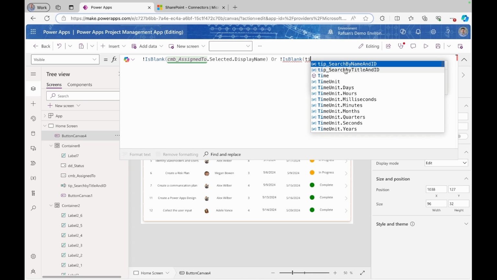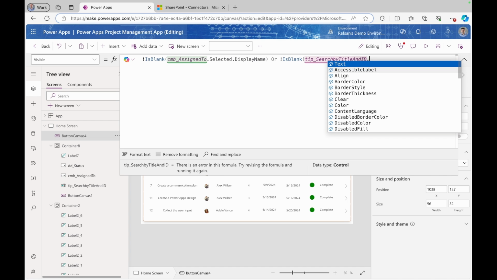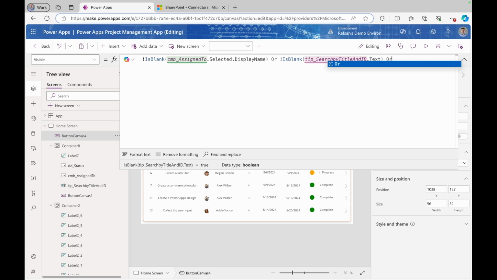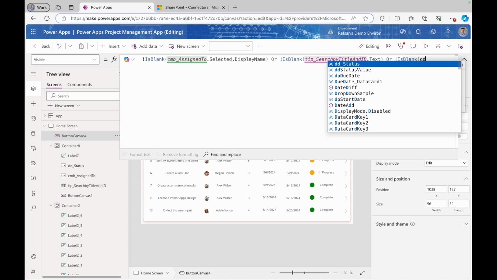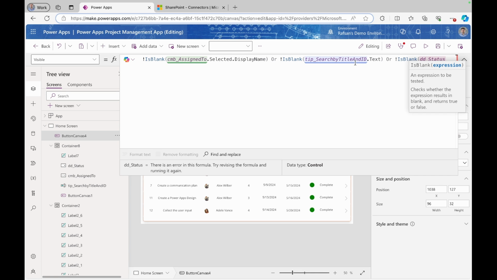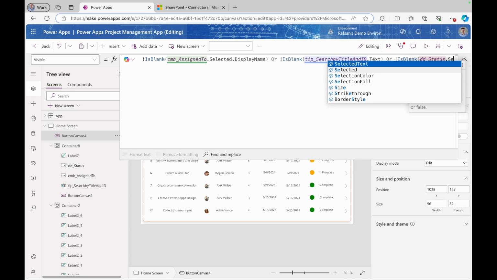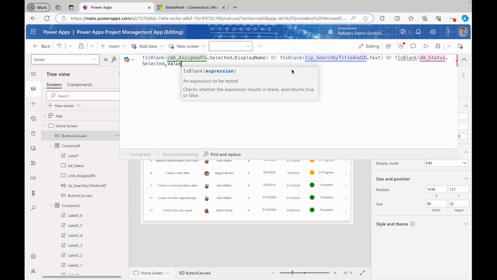our text input control dot Text, or Not IsBlank, open the parenthesis, and this time drop down status dot Selected dot Value.